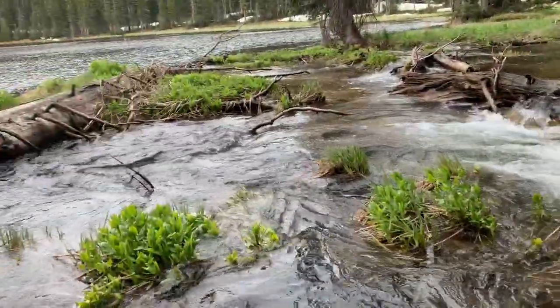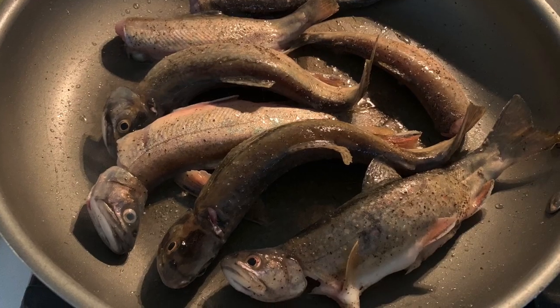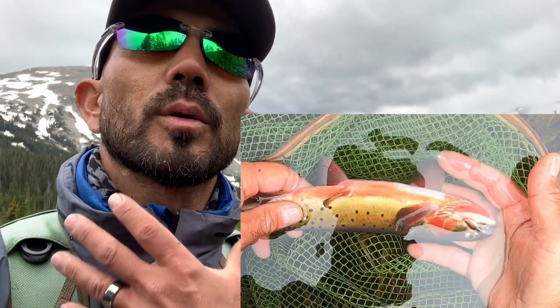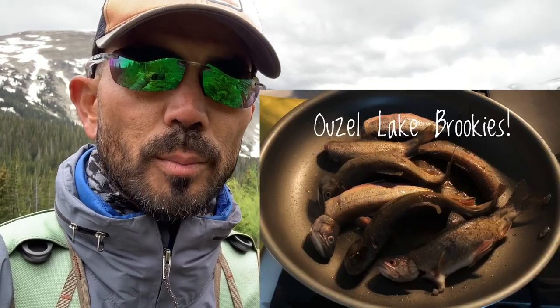I made my way completely around Oozle Lake, caught about five more brook trout, so we had seven of them to bring home. We're on our way back down — it's about 4.9 miles and we had a great day here. This lake was very, very enjoyable. Unfortunately the greenbacks that they say are in this lake were pretty much nowhere to be found. All brook trout out of the lake, and I caught that one beautiful greenback with all the red on his throat all the way down his belly, right there in the stream a couple hundred yards downstream. All the rest of the fish I saw today were brook trout, so they're going to be tasty on the grill.